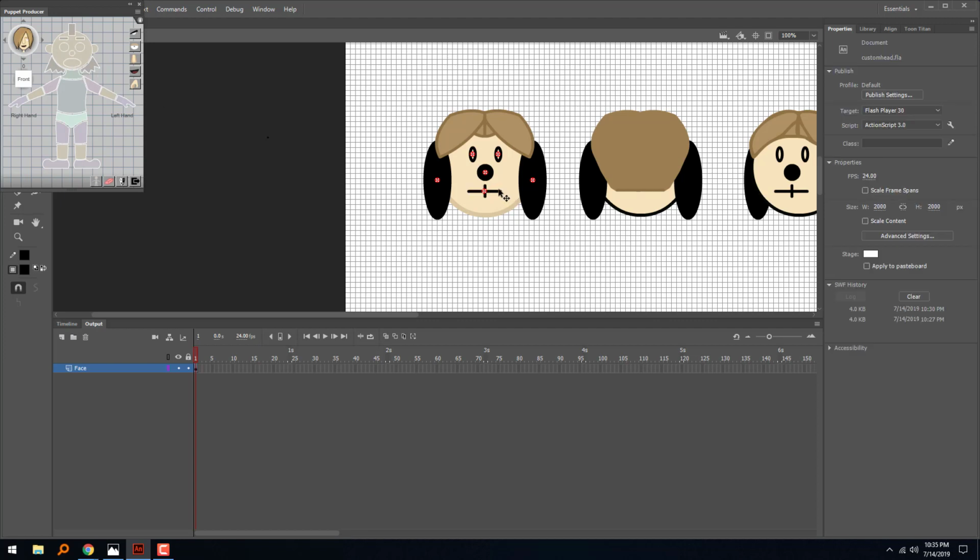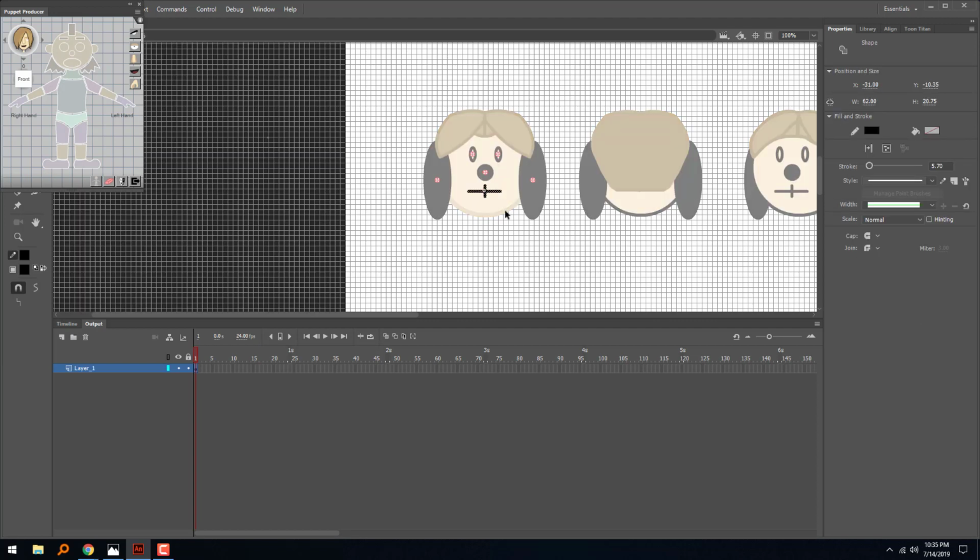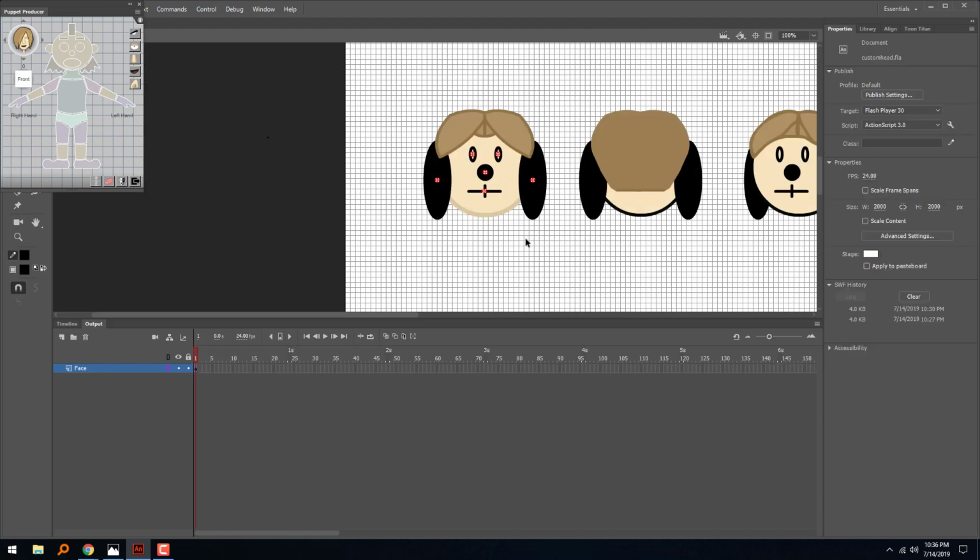I don't recommend using outlines for stuff like this. Personally, if you're using outlines, most likely this is not even going to show up once you bring it into Crazy Talk Animator. Preferably you might want to either create outlines around fills or convert your outlines to fills. That way they show up better inside of Crazy Talk Animator, unless you have a specific reason for wanting to do something like this, like maybe adjust the weight or something inside. Anyways, that's a story for another day.